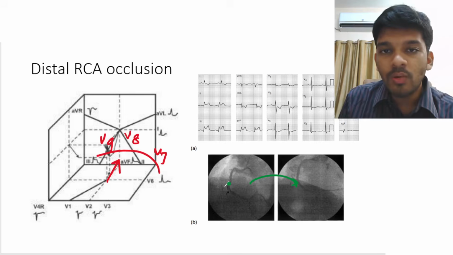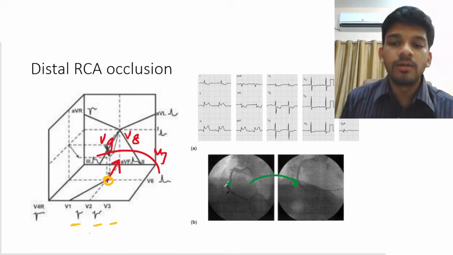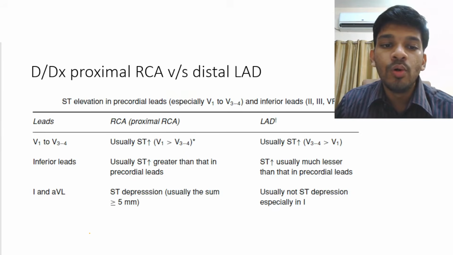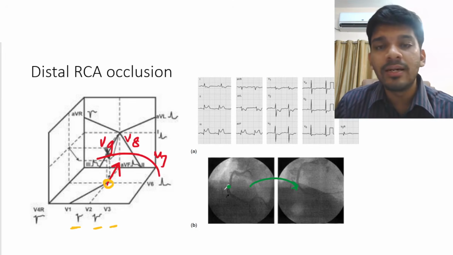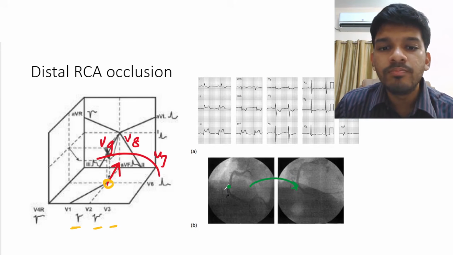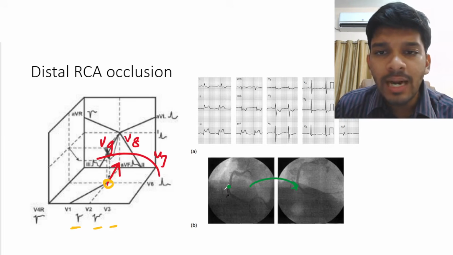Instead, what we can look at is this negative tail, which will show ST depressions in V1, V2, V3 that are very prominent. So what you will see is that 2, 3 and aVF will have ST elevation and there is ST segment depression in V1 to V3, and this will show you a posterior wall involvement. If you look at leads V3R and V4R, they will show a positive T wave, but there is no ST elevation because the right ventricle is spared. Even if you take your V4R lead, it will not show you any ST elevation. There will also not be any T wave inversion. We'll look at that when we come to the algorithm. So this is what you will go on to see.